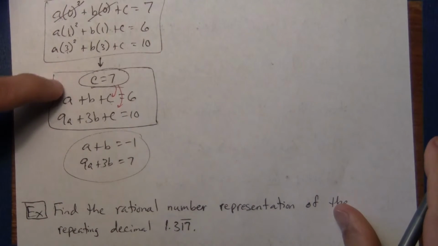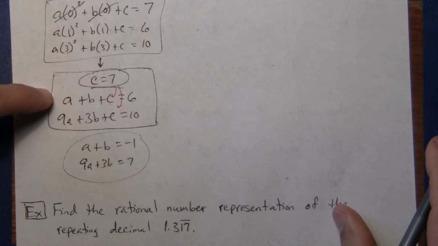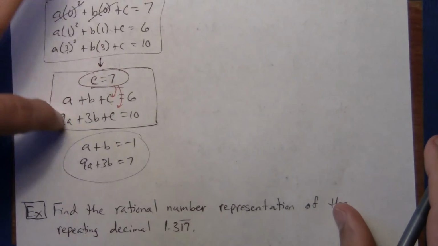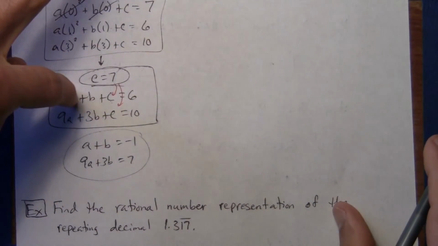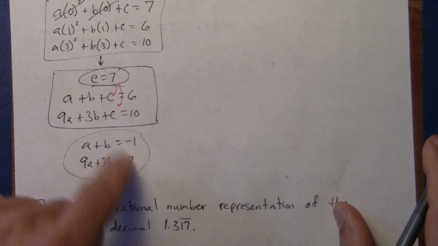If you did end up with a 3 by 3 system where you have an a, a b, and a c, then remember that we did this in Chapter 7. You can use your calculator to help you figure this out. You'd have to do 2 matrices, one for the 3 by 3 matrix, one for the 3 by 1. Do the inverse of this one times that one. Alright, back to this. Obviously you can still do it with this if you want to.